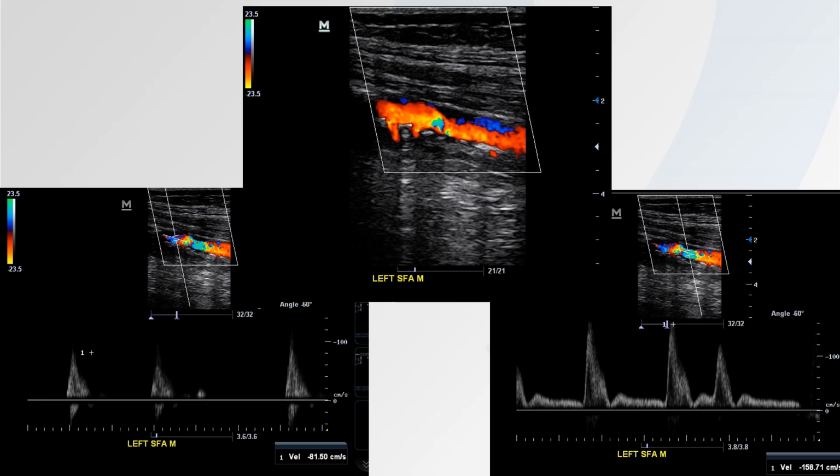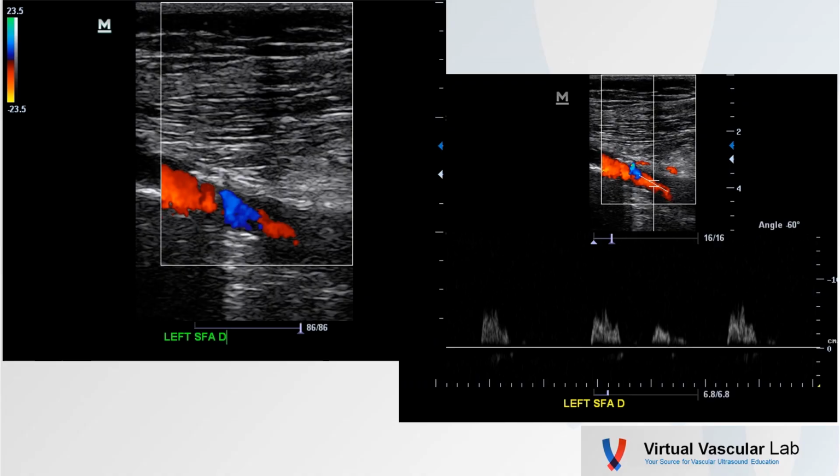As we get into the mid to distal superficial femoral artery, there's more disease. Here's a lesion probably approaching that flow limiting or 50% cutoff. We see almost a 2-to-1 velocity increase through this little segment here. Now the patient's not really all that cooperative, moving around a whole lot. As I get into the distal superficial femoral artery, it's a little bit difficult to image, but basically it looks like a dead end. I can't really follow the flow much further than this. Significantly dampened waveform. So I'm suspecting SFA occlusion.